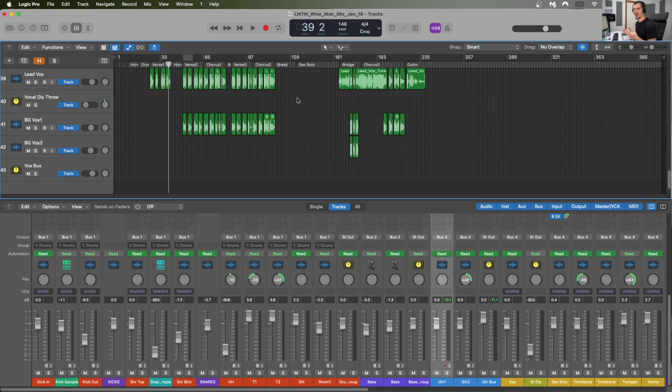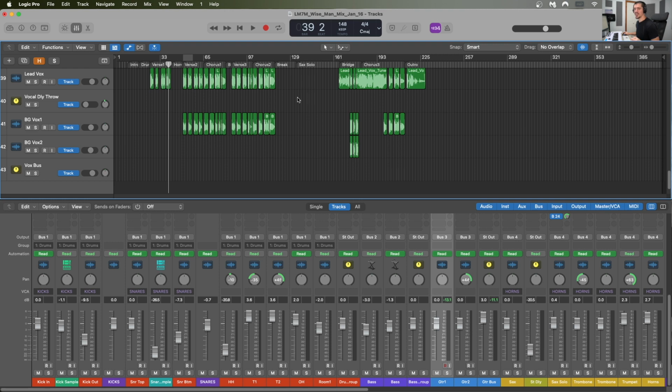So if you're a beginner mixer and you're struggling to get the results that you want out of your mixes, it could be that you're lacking the fundamentals and the skills, of course, but it could be that you're starting off with something that is virtually unmixable because the tracking was bad, you didn't spend enough time editing to make things sound nice and clean and professional, or the arrangement is just going to give you way too many problems throughout the mix. So that is something to keep in mind when you are learning how to mix.